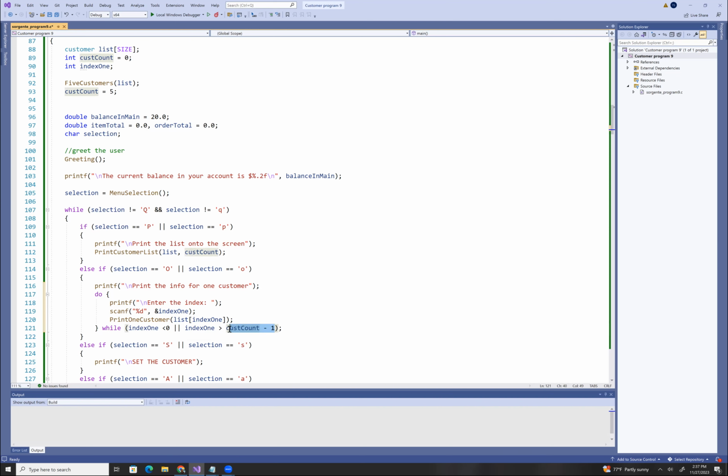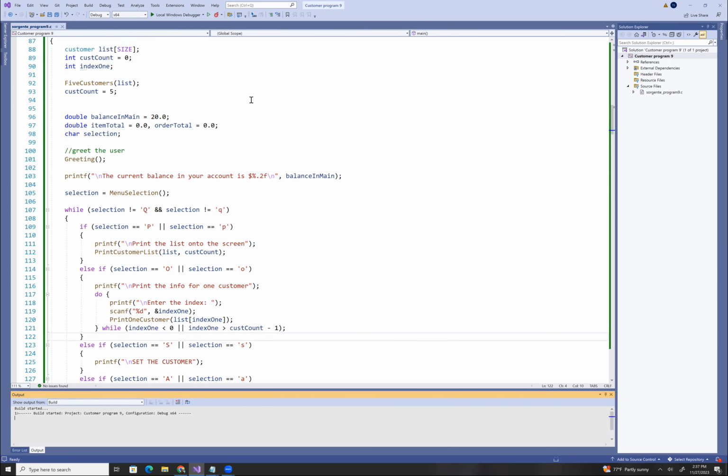Because if we have 5, then 0 is going to be the first one. So anything less than 0, and customer count minus 1 is going to be the last one that's filled up. So anything greater than that is going to be out of range. So now let's try it. And obviously you can add a better interaction for the user.